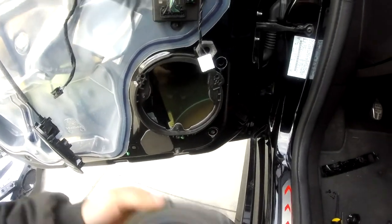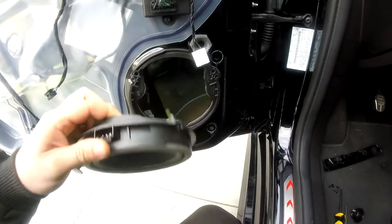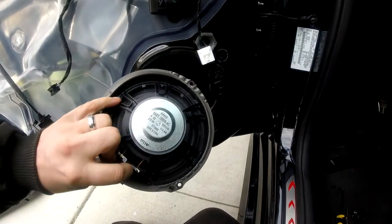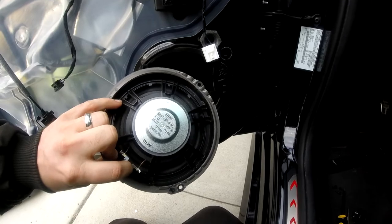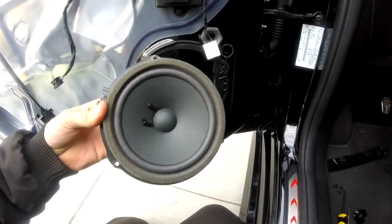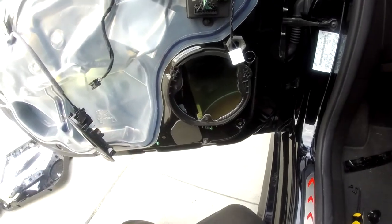What we're going to have to do to the speaker in order to fit the new speaker on — I'll be showing you in just a moment — where we have to reuse part of the speaker housing. So we're actually going to be cutting the factory speaker out of here in order to fit them back in place.